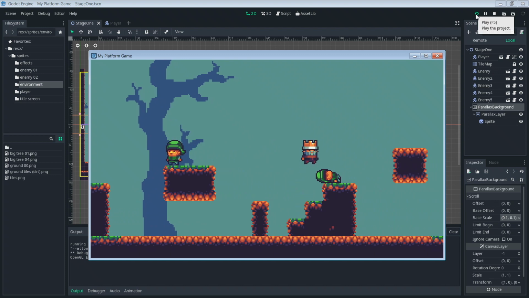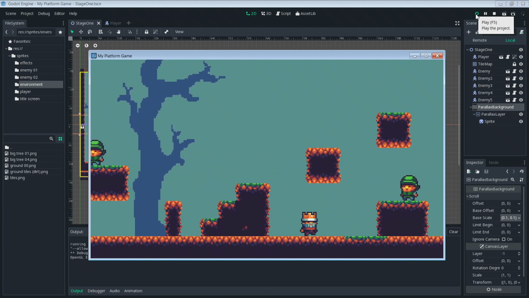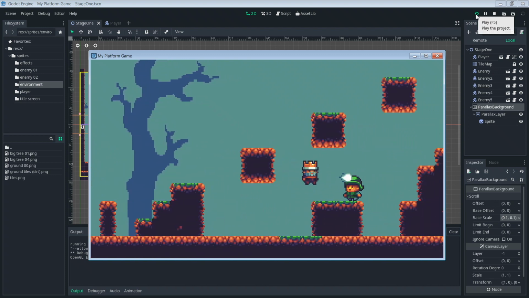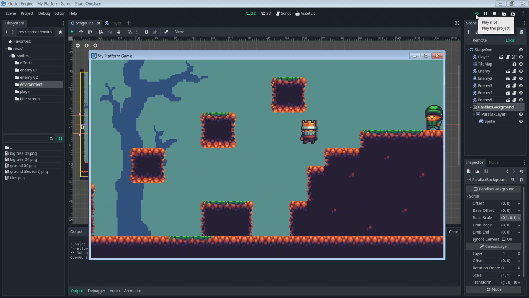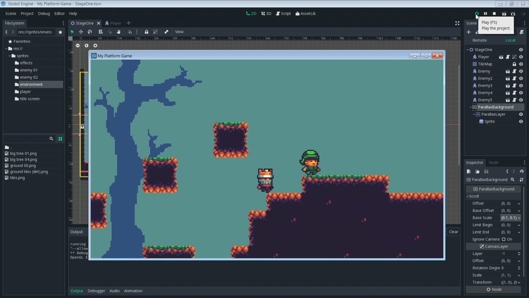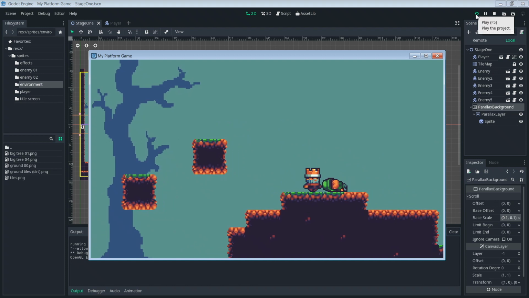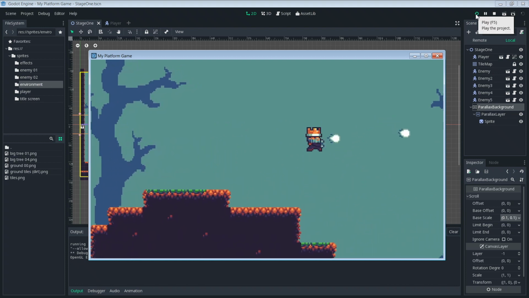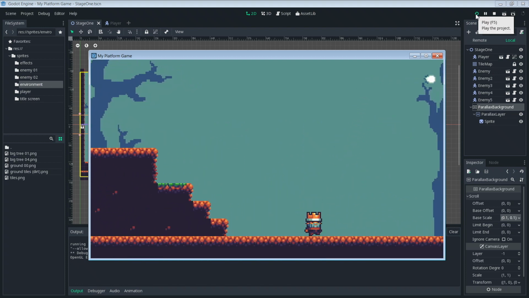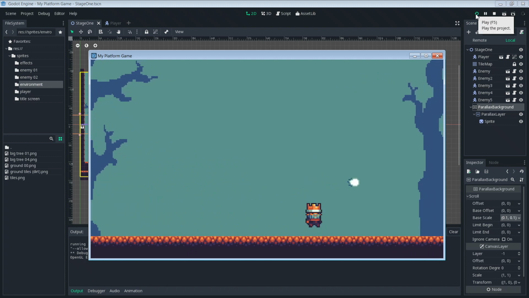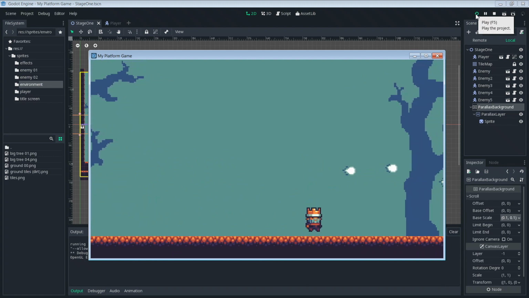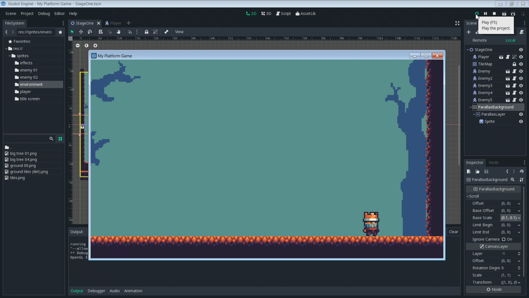Okay, move along in our stage, and we see we can move pretty far, and that tree in the background is just barely moving. It must be a gigantic tree, because it's hardly moving at all. We can see the new tree coming into view very, very slowly, as if it's very far into the background.